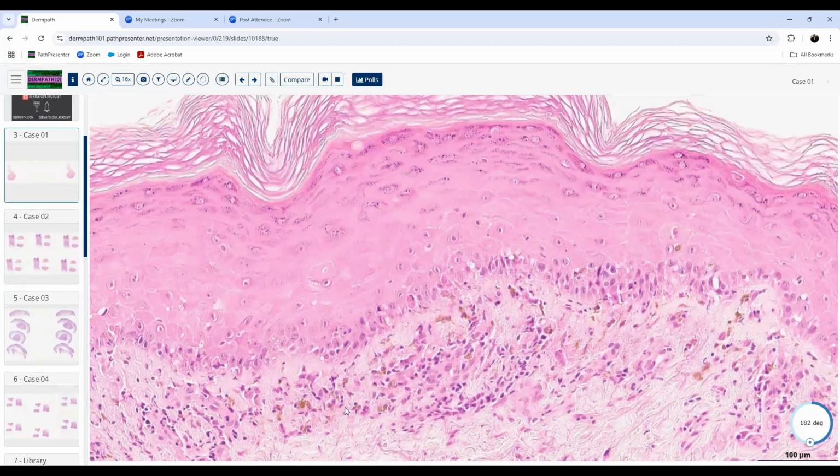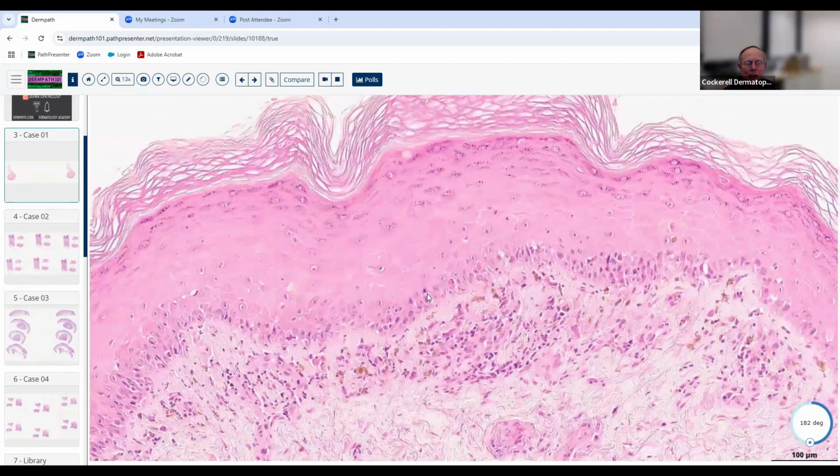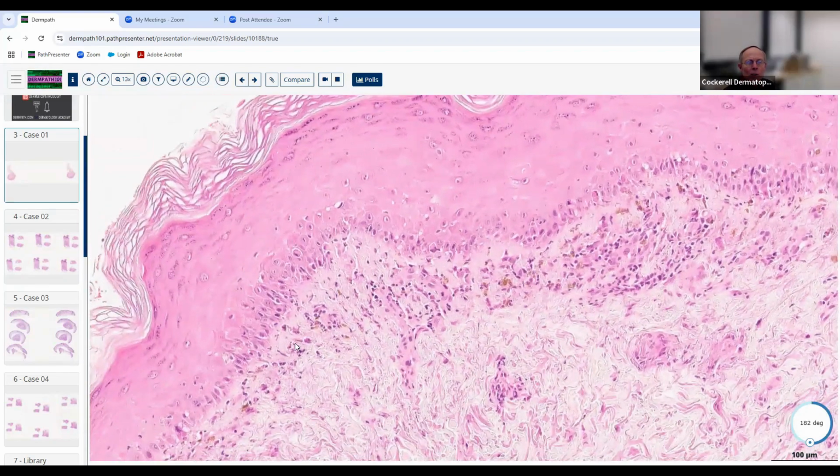But I didn't really see any particular atypia. I know you don't have to early on. No, you're right, you don't have to early on, but I agree. I don't really see any atypical lymphoid cells. But what else is missing for MF that you really would like to see that we don't see much here?